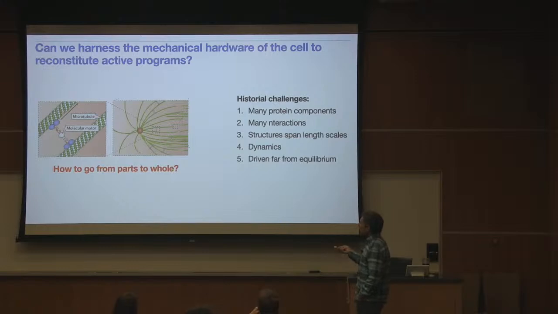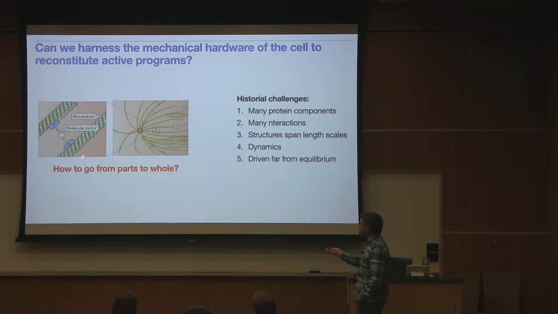And so you might ask, we know what this hardware is, what's the challenge? Why have we made more progress on information processing than we've made on mechanical control and mechanical regulation? And I would argue the challenge is that the fundamental way these systems work almost evades our way to understand them. So what are the problems?